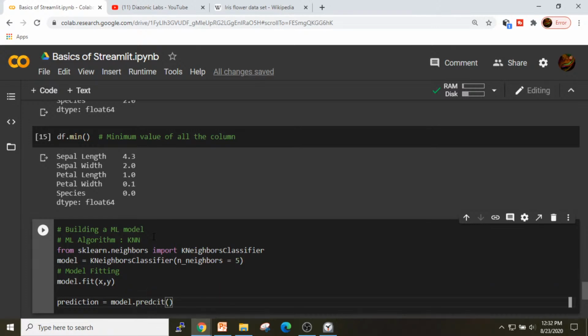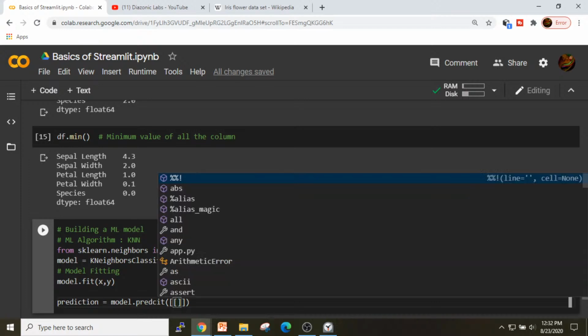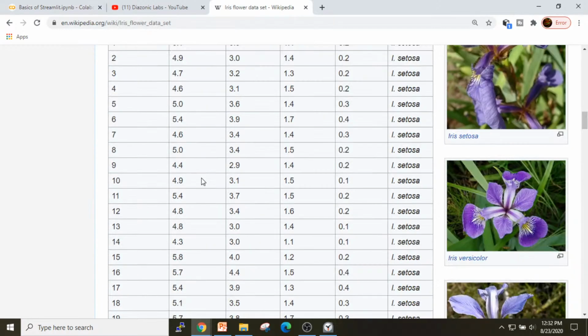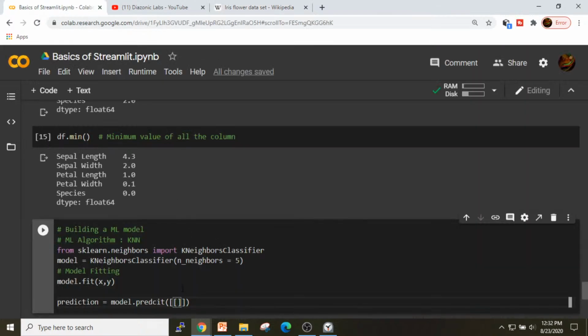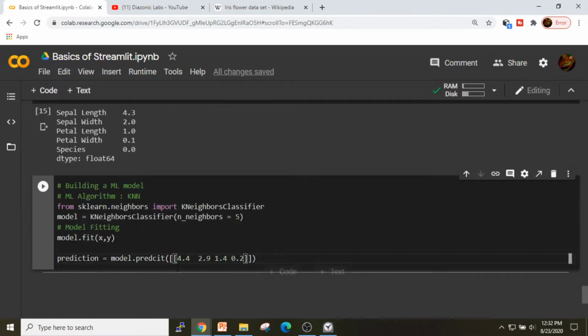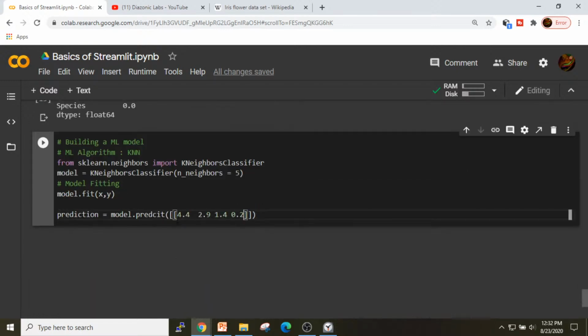All right, and then I will have to give in a few values. Let me give some random values here. I will take it from here. Say for Setosa it is 4.4, 2.9, and this specific thing. Let me go back here and paste it. I will have to make sure that I paste it in 2 different variants. It should be in double brackets, otherwise you will get an error. Let me give the values separated by commas.